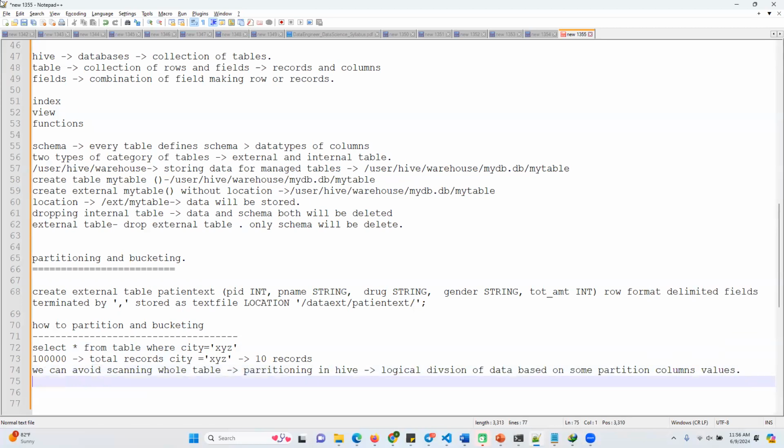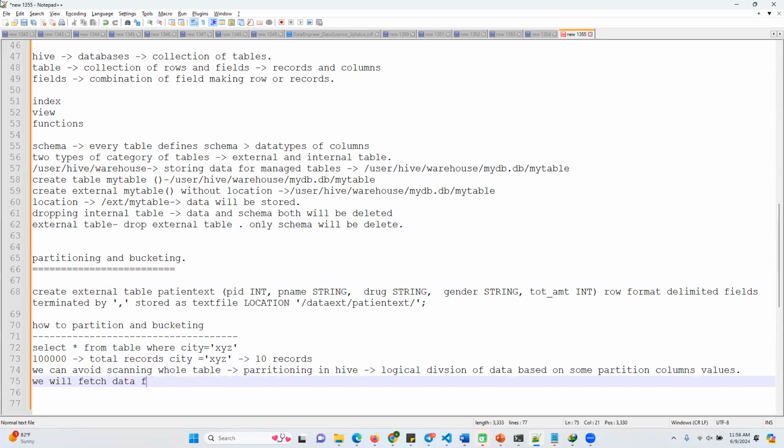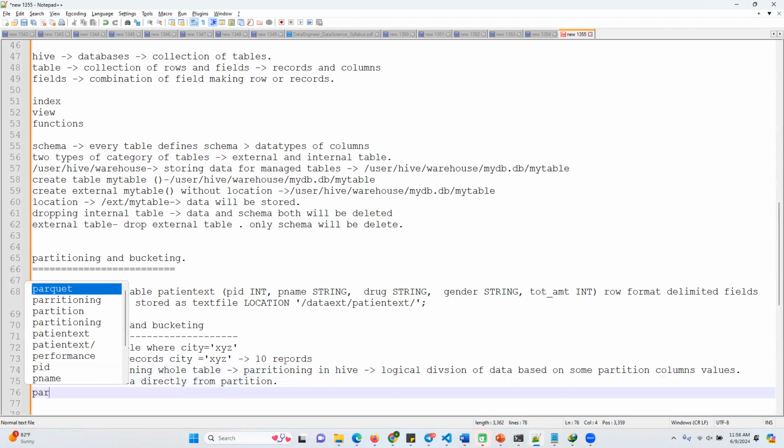And we will fetch the data directly from the partition. So it will be very quick, because this partition is already prepared and the data is retrieved directly. So we need to create a partition table.